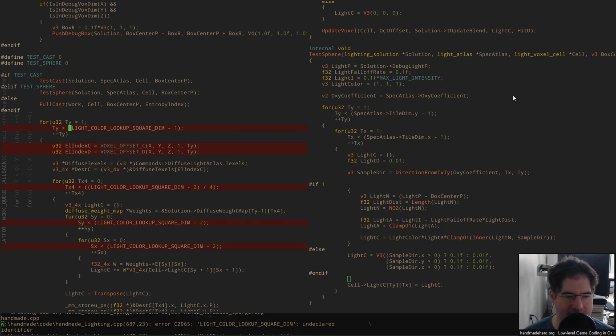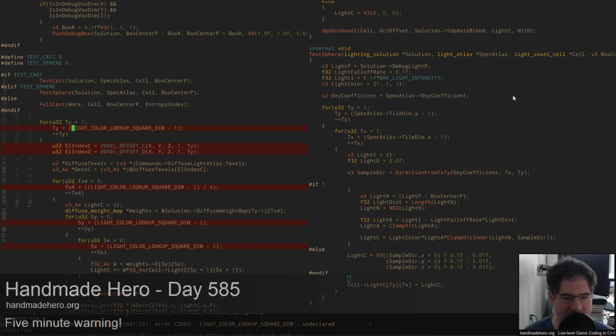So if we take a look at what's going to happen here, we effectively need to loop over the rows of the diffuse map and the columns of the diffuse map, writing into the diffuse map. So this value here is just going to be whatever the interior edge dimensions basically are of this thing. So this is just going to be the tile dim x. So is this. I'm sorry, y.